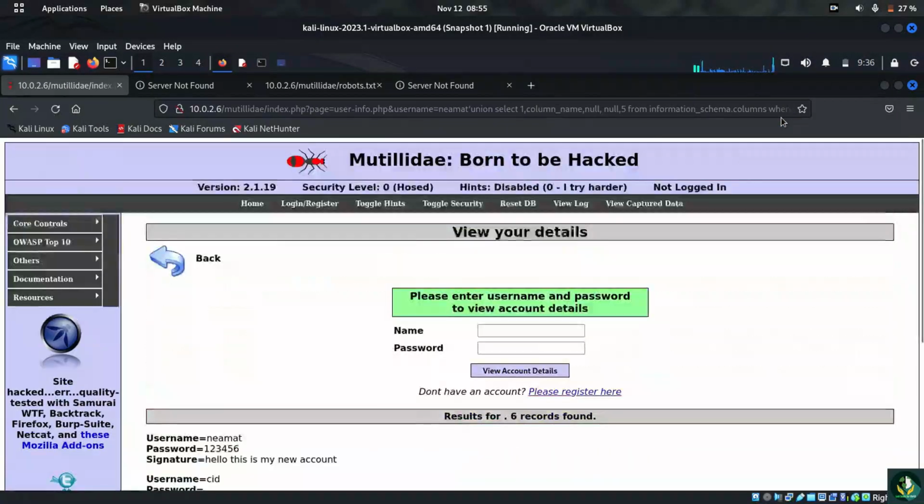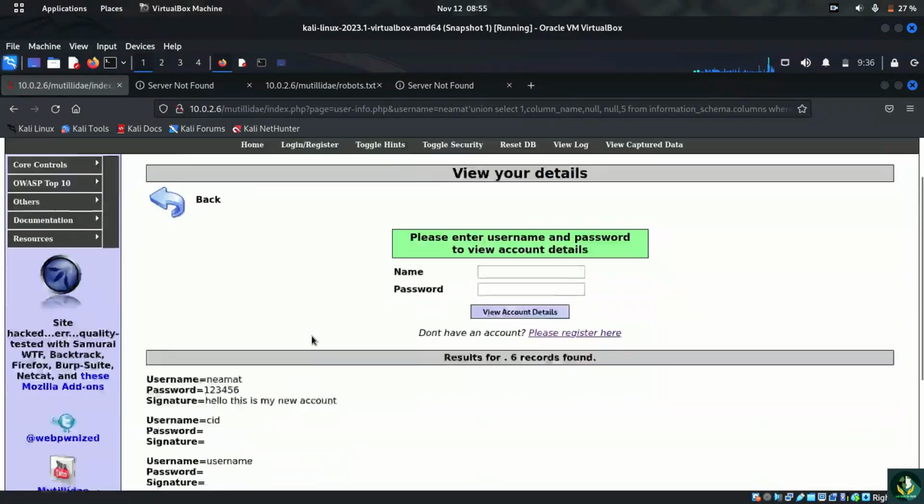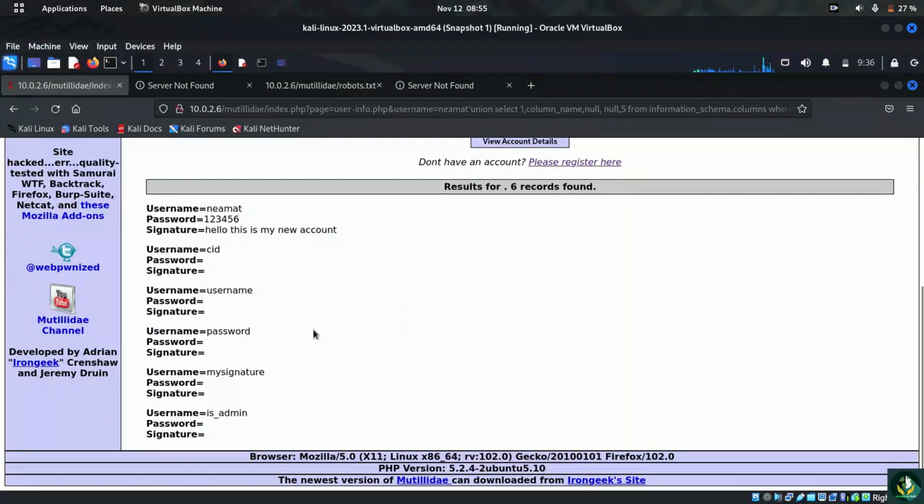Now if I hit enter, you see that we get the result. That is very cool. We have the first one here, which is CID, the second one, which is username, and we also have the password, and my signature, and then is_admin. So right now we are good to go. Let me fix the other one that was in here.